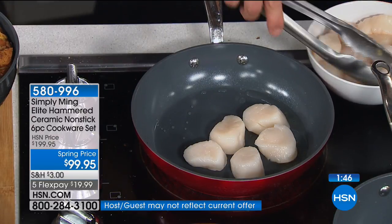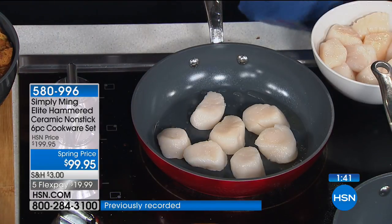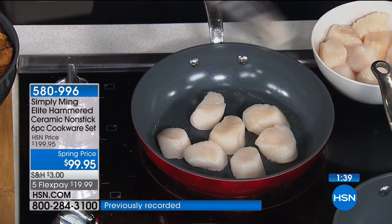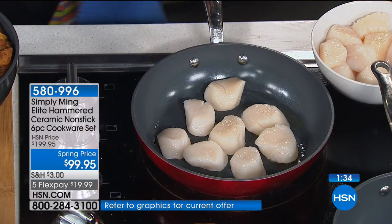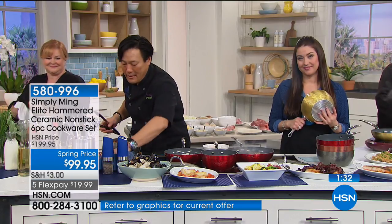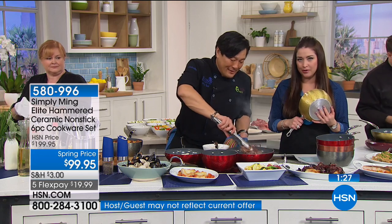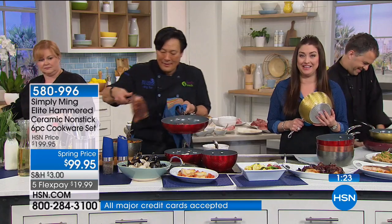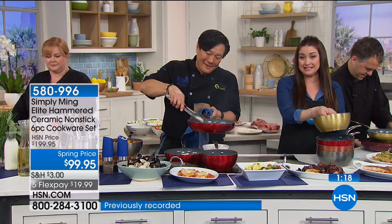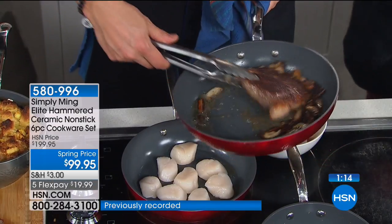Karen, I understand this is your first purchase in the Chef Ming Tsai line. Yeah, it is. Because I was so impressed with how beautiful it was. And I love to cook, and having something beautiful is more inspiring than something that's not. It's so beautiful, but it's also going to be the most durable, most amazing nonstick that you've ever used with the lifetime warranty, too. It's just a win-win across the board. So, that's Karen, awesome. Welcome to the Chef Ming Tsai family. Thank you, Karen. Happy cooking, as we say.